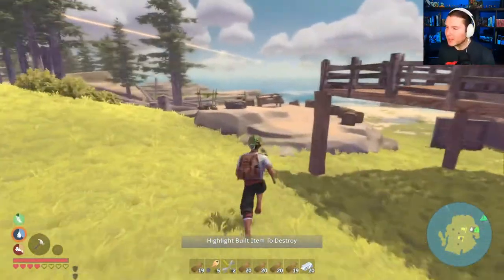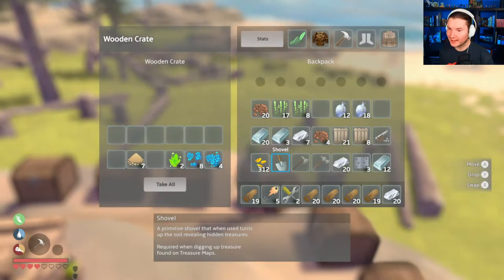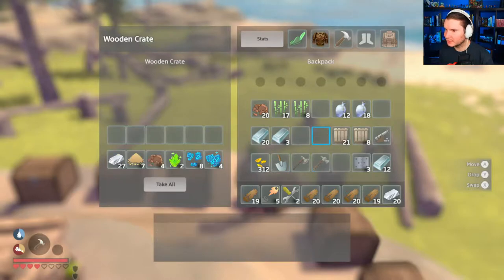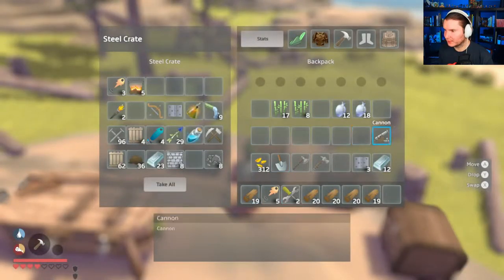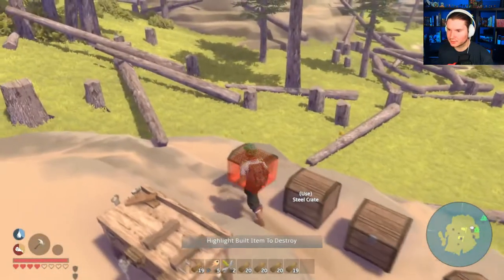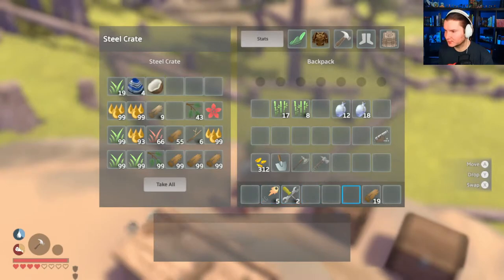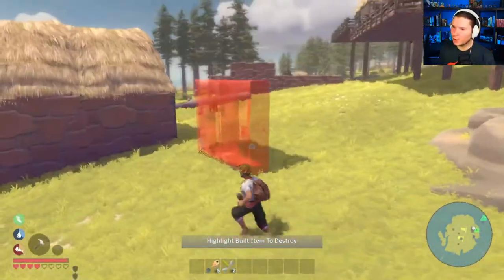Okay. All right. We're going to organize a little bit, because you gotta stay on top of that, or it's going to get out of hand real quick. Iron, redstone, good, steel crate, steel, wood planks, hinges, good, and hardwood in here. Good. Looks good. There we go. Now we're good. All right, let's roll. Let's roll.